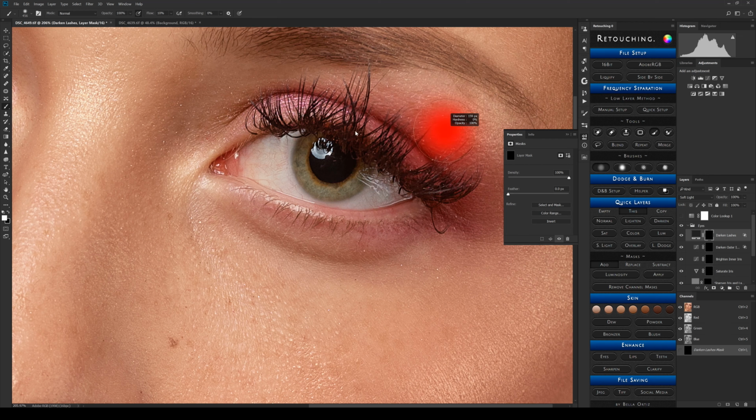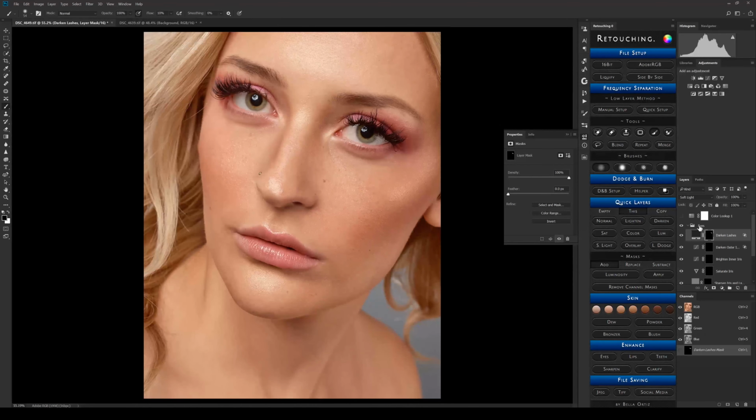So I'm gonna take just a soft brush, and you don't wanna go huge over it because sometimes if the person's wearing a dark makeup, it'll just darken that whole thing. But I tried to pinpoint it as much as possible so you don't have to use a very specific brush. So I've just got my soft brush and I'm just gonna paint over the lashes, and it should just darken them but leave the rest of it alone. As you can see, it does take a little bit of that crease just because the crease is so dark. So it's up to you if you want to go back and just take it away a little bit, or if it's totally fine with you.